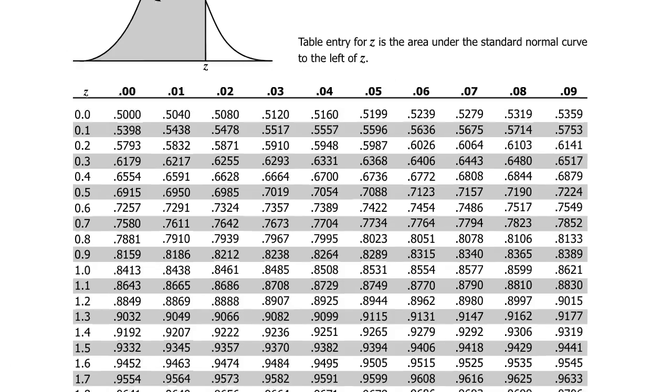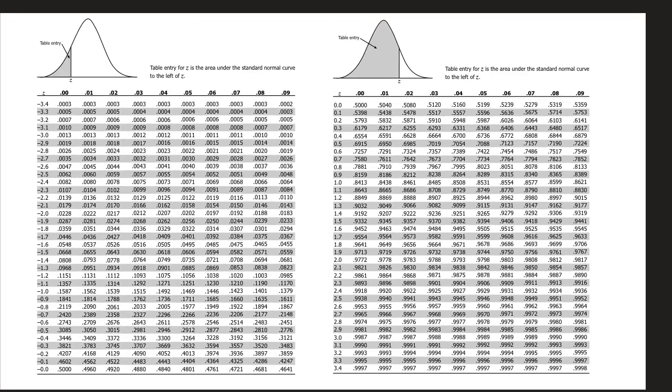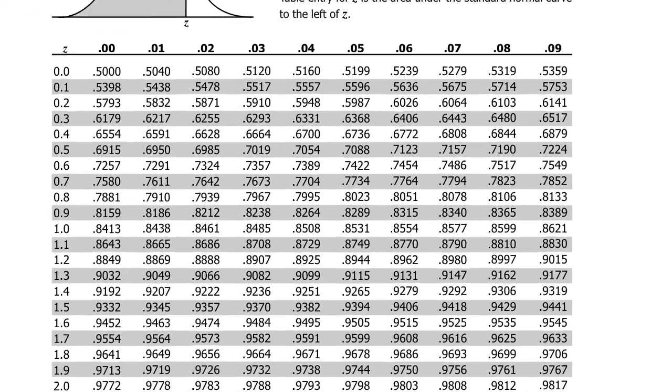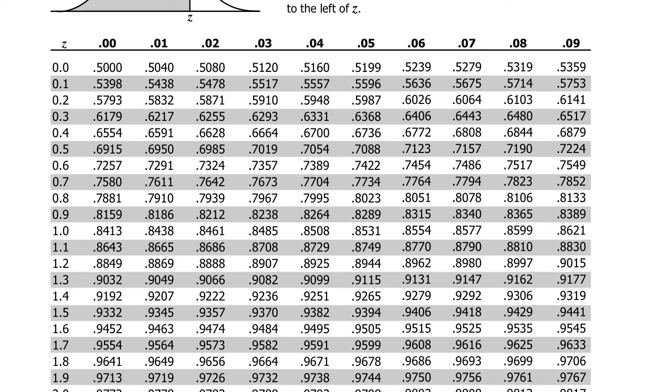So I'm in the, let me just show the whole table. I'm going to find in the table, instead of looking at the z-score, I'm looking within all the rows and columns to try to find 65%. So I know it's a positive z-score because it's above the mean. So I'm just going to look at these values and look at the number that's closest to 0.65. And it looks like here is the closest number to 0.65. So I'm going to use that one. So that z-score is 0.3, and the hundredths place is 9.39.